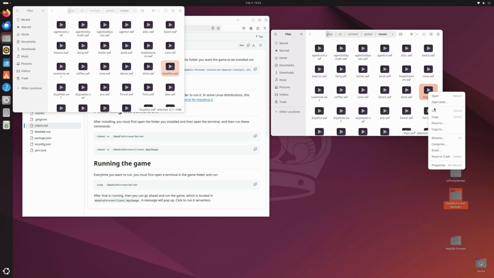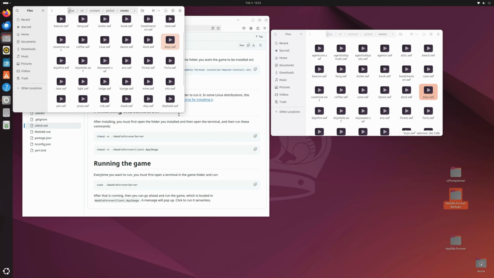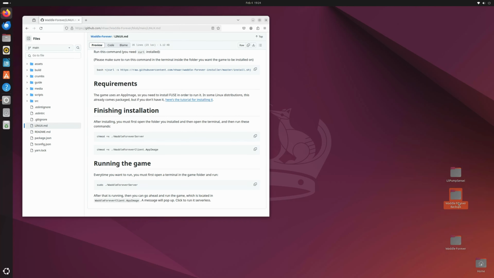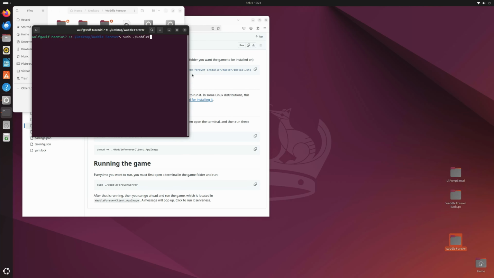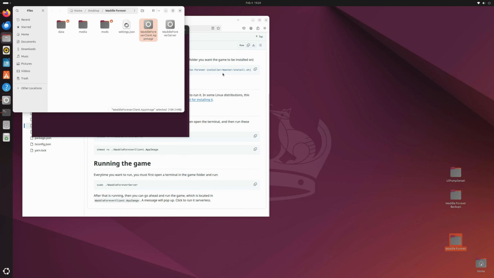Grab the dojo out of this one. And now we should be good to go once again. So start this up once again. Server is up again. Open up the actual app image.